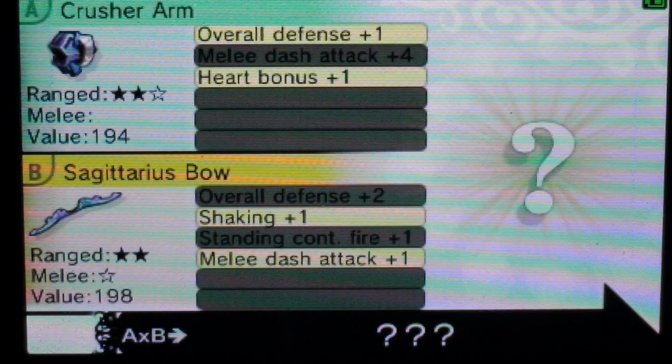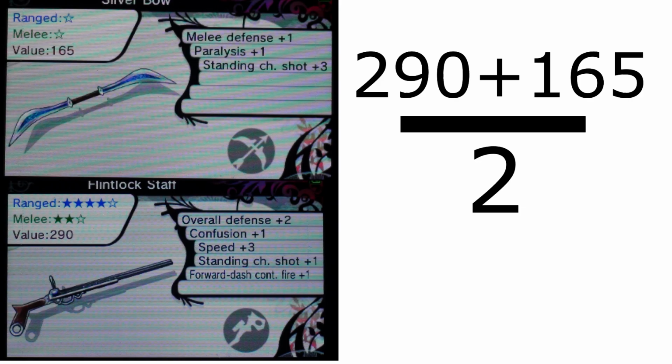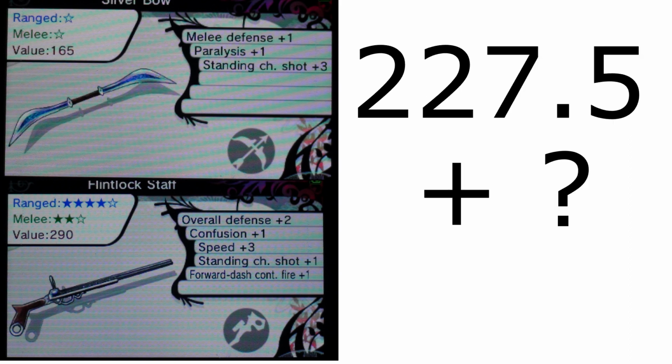So the type of weapon can be determined, but mods and stars that get passed are more of a mystery. One thing that can be determined is the max value of a fusion. When fusing 2 weapons, the game averages the 2 values and adds a number based on what that value is. The number that gets added is dependent on the value of both weapons and is based on this formula.